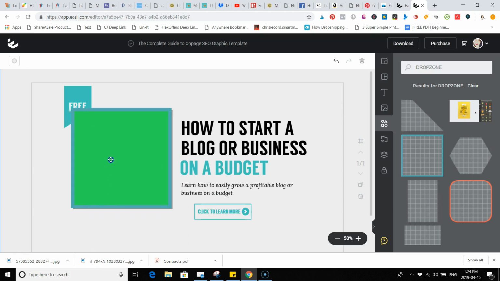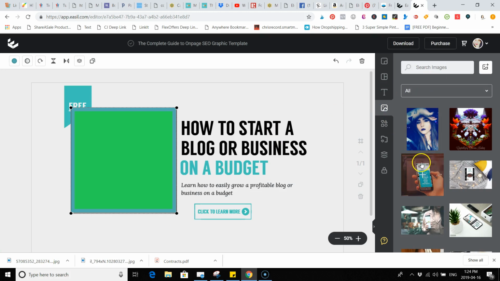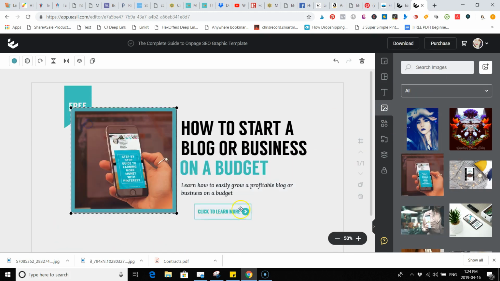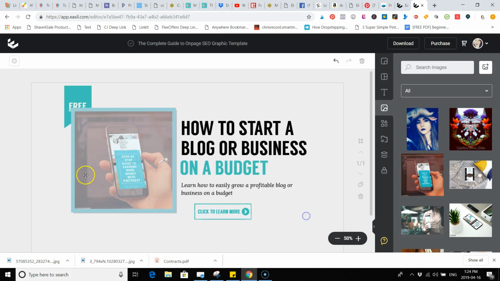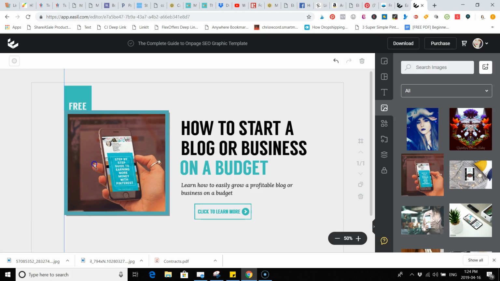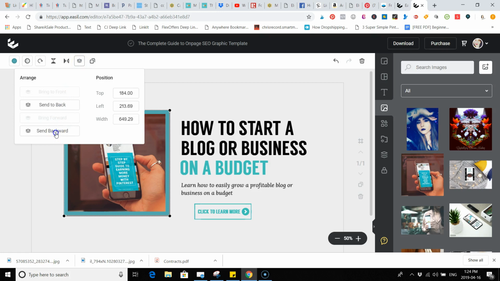Okay, so now that we have that in place, I think I'm actually just going to edit the size just a wee bit more and go back over to your images and take the image that you've chosen and just pop it in the box. And there you go. So it's already been placed for you. Now the only other thing that I want to do at this point is this image is now covering this little banner. So I'm going to click on the image and then go up here and click on position and send it backwards.